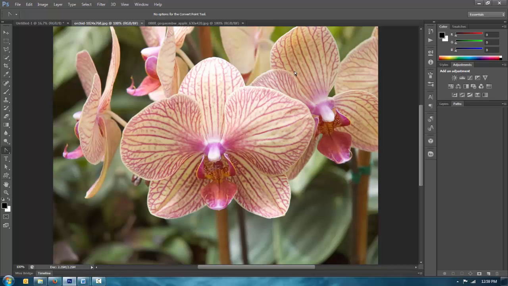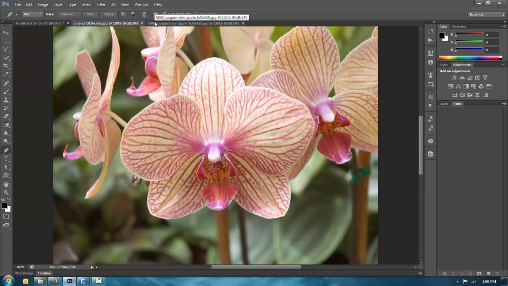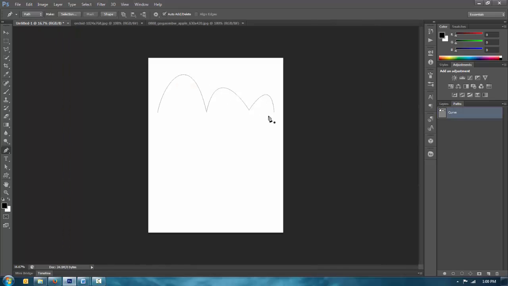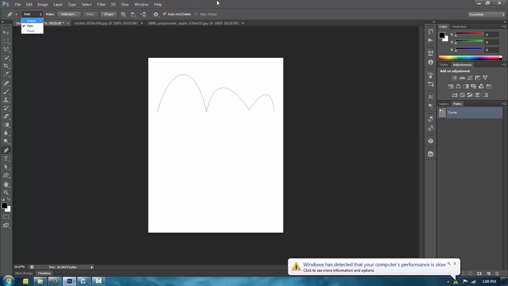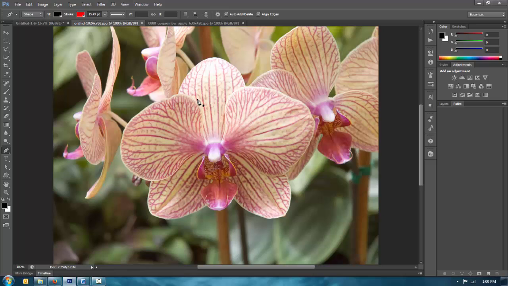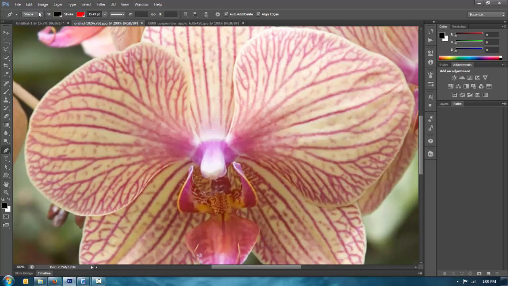I'll grab my pen tool and I'm going to go slowly. I'm going to at least try to go slowly. I tend to sort of whiz through this tool. Unfortunately you can't make a path any thicker visually than it already is unless you are using the shape panel, and if you have poor vision and you want to use shape and give it a stroke that's thicker just to make sure that you can see what's going on, I'm okay with that. I can live with that. But I'm going to use the paths setting because I don't need to give it a cartoon outline. I just want to get a path.